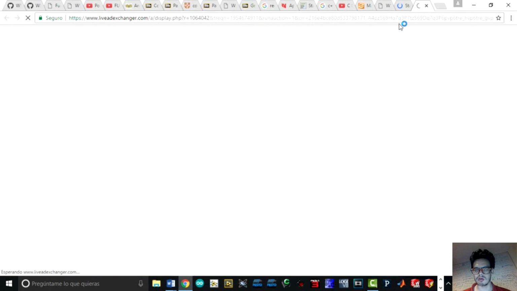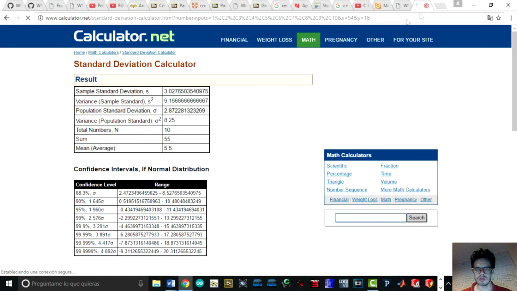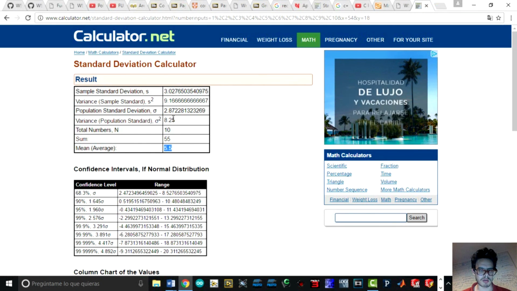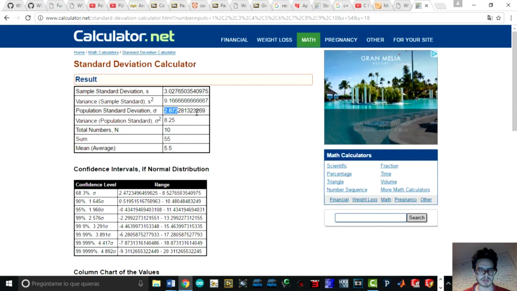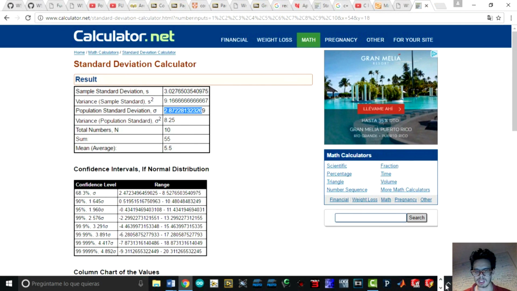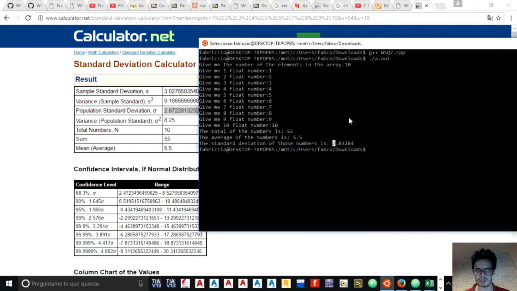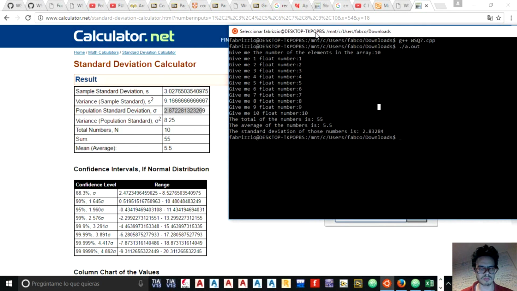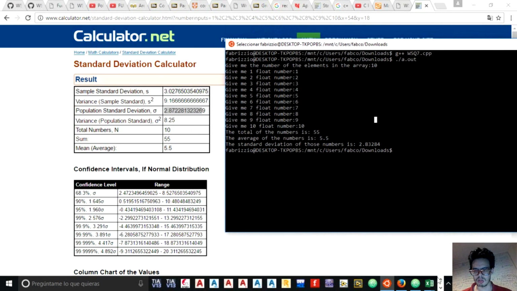Yay! After that, we have the mean average 5.5, and the population standard deviation 2.87. That will be the same as what I have right here. So my calculations are true. So there you go. I have it.